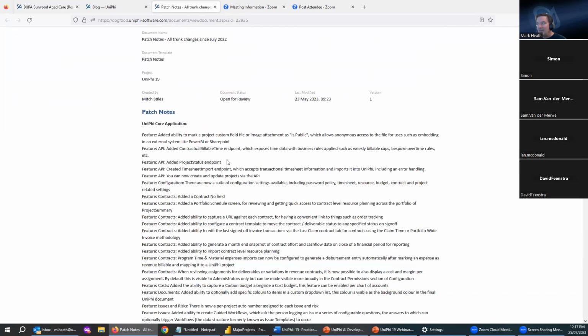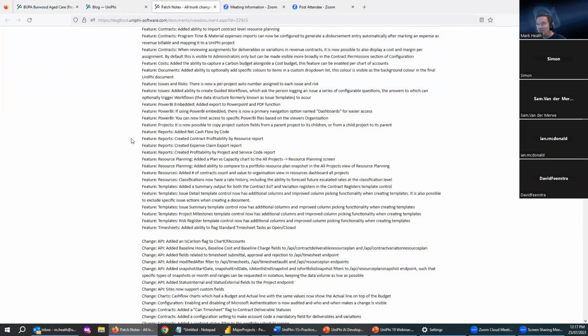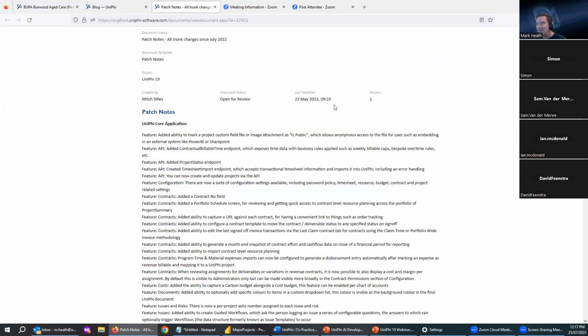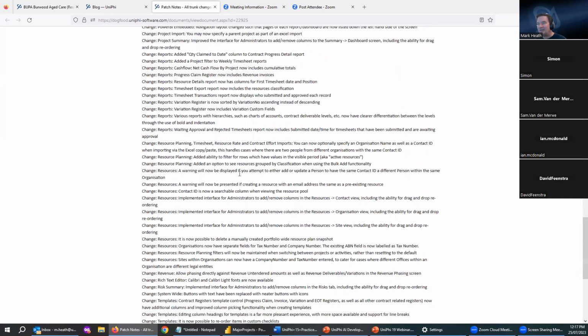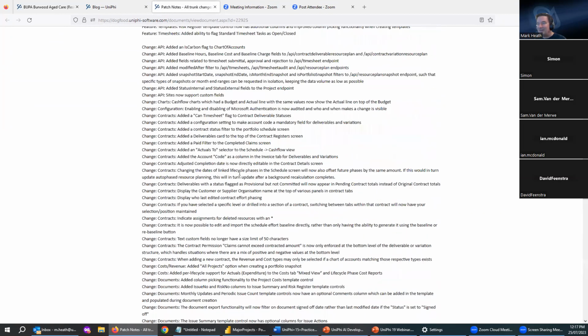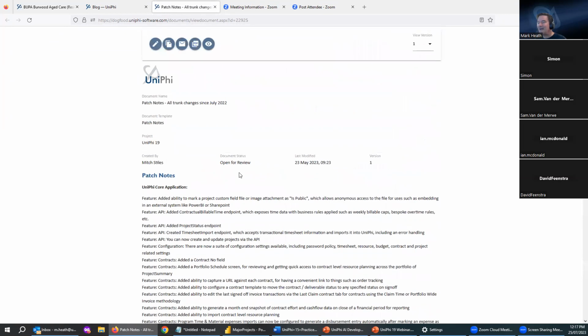But you can actually spend a bit of time with us going through these changes in more detail when you get sent that. So this is the UniFi 19 feature and change list as at the end of May. There were a few things added last minute, but you can see that it's quite extensive. You'll get that list. We can deploy this to a staging environment for you to test and accept before we go into production, and we can work through these points with you before that upgrade. Otherwise, you can just get the list and have a play.